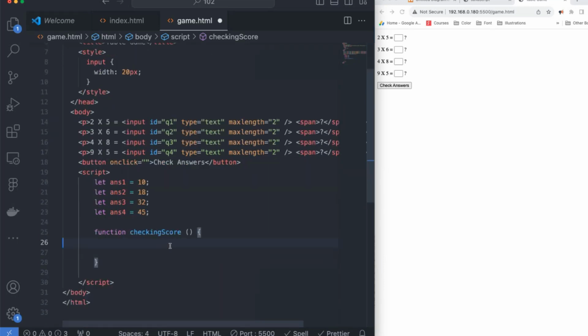I don't want to wait for it. And also the score should not be checked even before I enter and click it. So I need to have some code here, but JavaScript should not run it on its own. So what happened in our last example? JavaScript ran the code and gave the result then and there. It was not waiting, right?